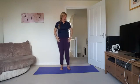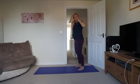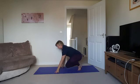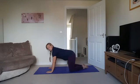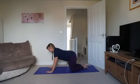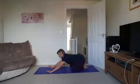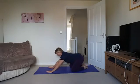Lovely. Right guys, we're coming down onto hands and knees. So if you pop yourself to the short end of your mat, down you go when you're ready. And once you get onto that mat, I just want you to sit back into child's pose and then come onto hands and knees a couple of times. So just come on up, hands and knees. And then just sit back, so just rocking that weight back.